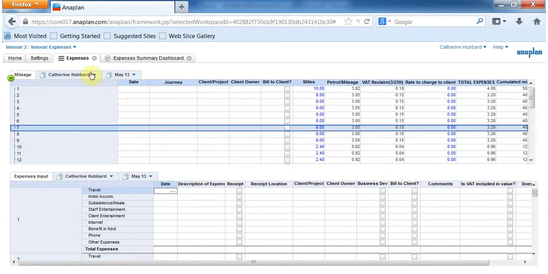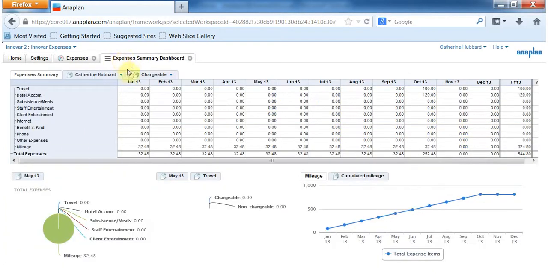So what I've got here is just a straightforward expenses application, and you can see that I've created two dashboards. I've got expenses here that I have open, and that's basically my input dashboard. I've got two modules sitting here, one for my mileage information and one for any other expense type information. This then all gets pushed through to my summary dashboard, which you can see brings together all types of expense and then displays some of that information graphically at the bottom of the dashboard.